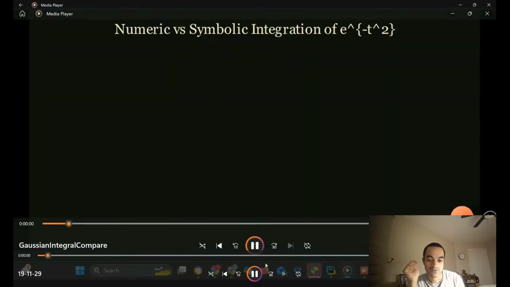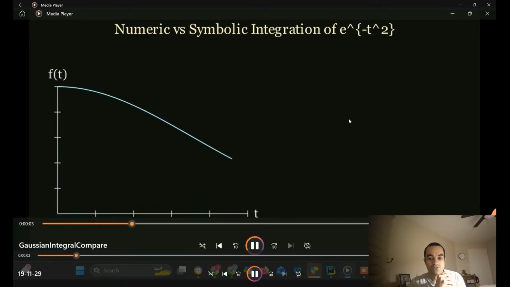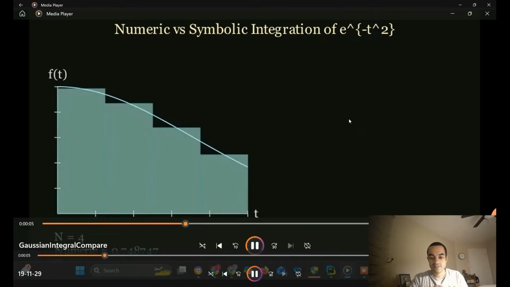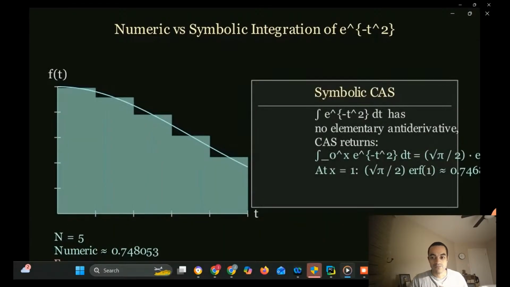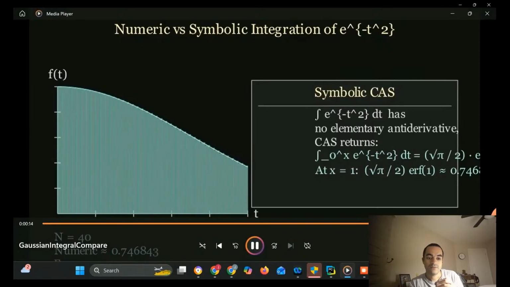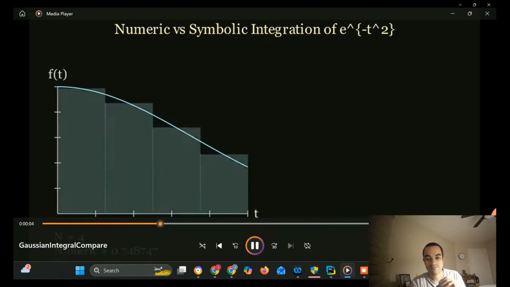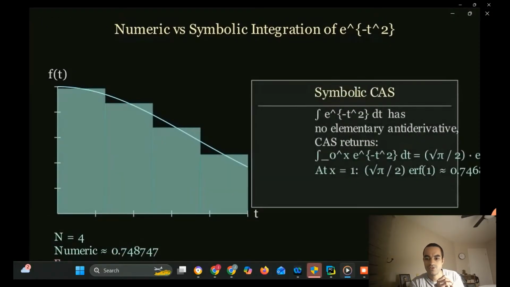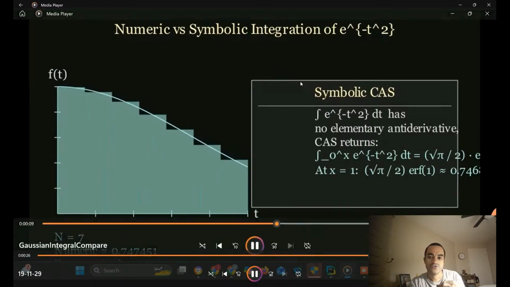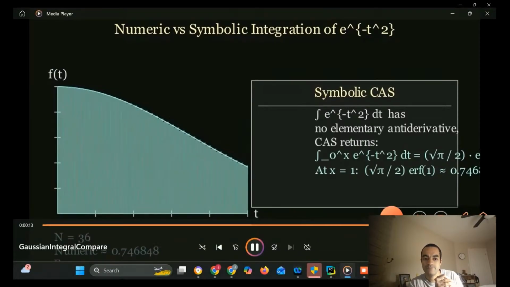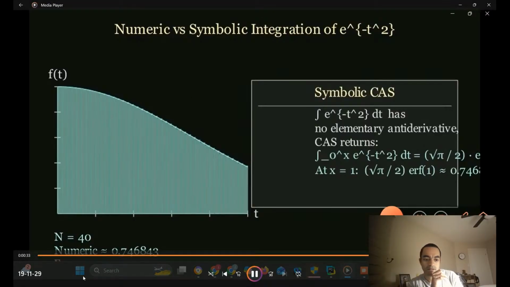Let me go back again so you can see it. This curve doesn't go all the way down. It's not asymptotic like the regular bell curve when you take a Gaussian integral. Here you have a numeric versus a symbolic integration. I'm showing it both by Simpson's or the trapezoidal rule, for those of you who know numerical integration methods, and also by a regular integral, as you can see here. I'm going to run that again.